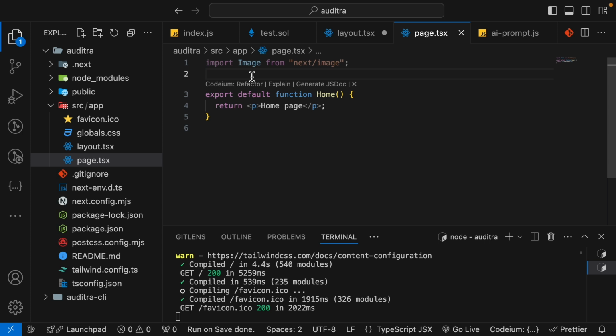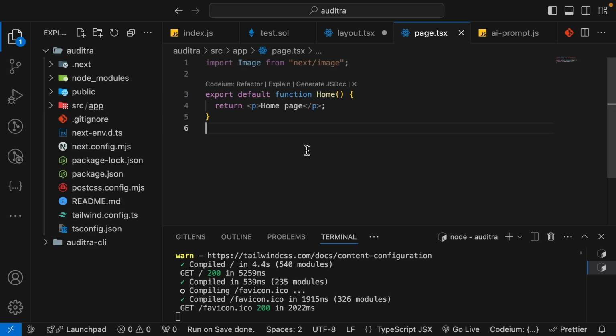Now this page is going to contain all the code for the homepage and most of the components. For example, the header component, the contract input, and the results modal. We are going to build the components and import them over here. Starting with the header component, we are going to create a components directory to hold our UI elements and components. This makes the code easier to understand and read because the goal is to simplify code and reduce complexities.